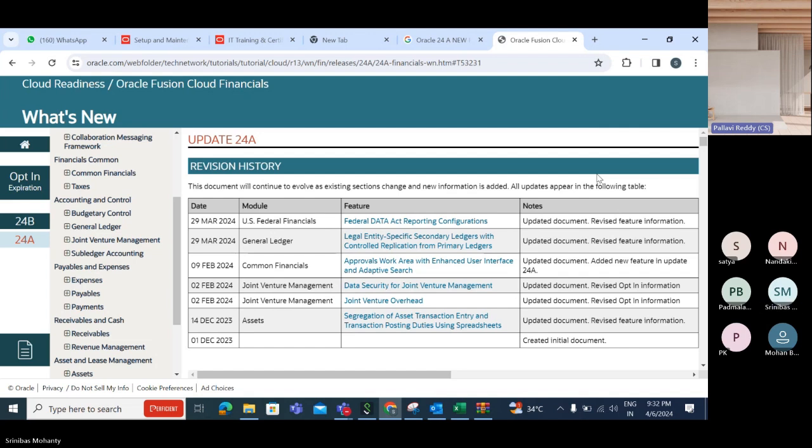Like regression testing, 2 weeks is not enough if they release a patch and give only 2 weeks, and that every quarter. One week you test and another week the business tests. One week is sufficient. You just test the functionality: create an invoice, create a receipt, create a payment.